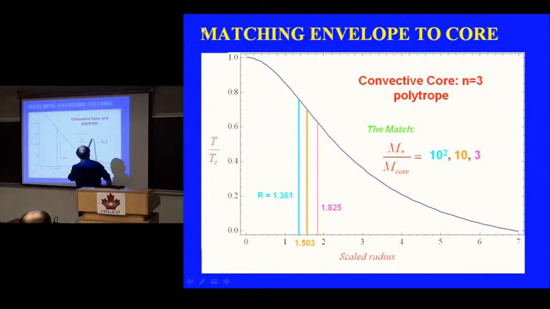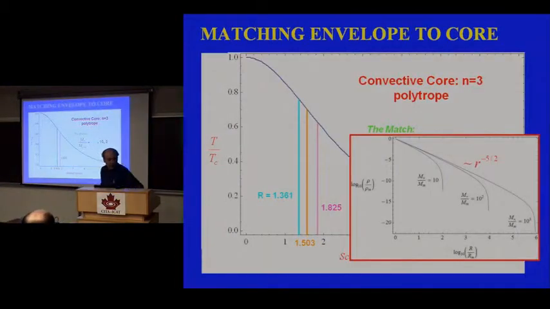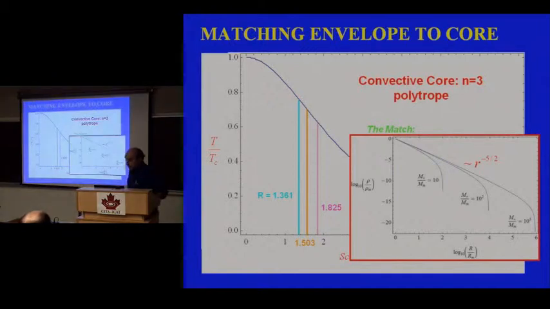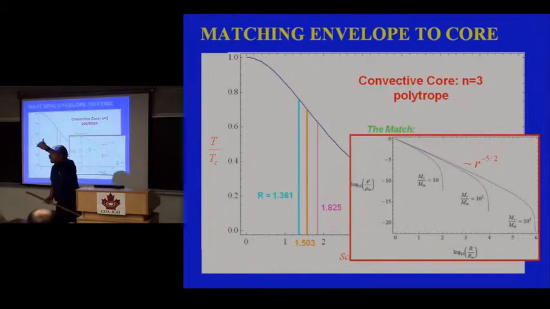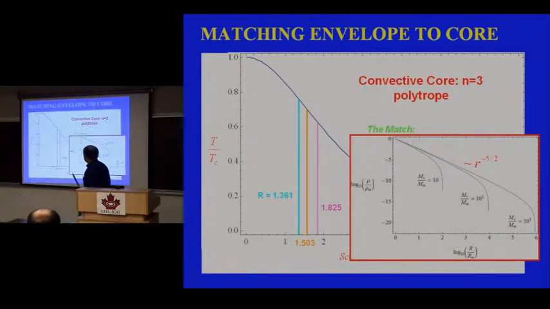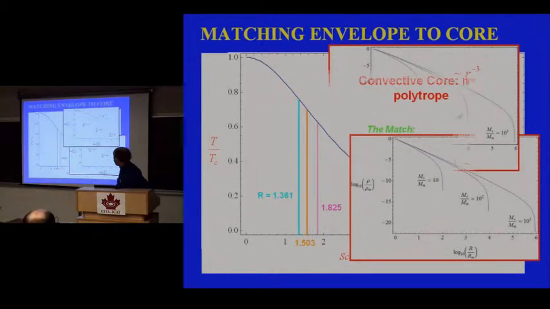So these three curves are for 3 times the core mass, 10 times the core mass, and 100 times in the envelope. But the structure of the hylotropic envelope is very different from the structure of the polytrope. It's a much more extended body, and that, of course, has to be the case because these envelopes have to extend out to the trapping radius. They have to extend out far beyond the radius of the ordinary star. So these are much more bloated objects. Very roughly, the density goes like the radius to the -5/2 power. That's a very rough estimate because, in fact, it's not that much like a power law. And the pressure goes like the radius to the -3.